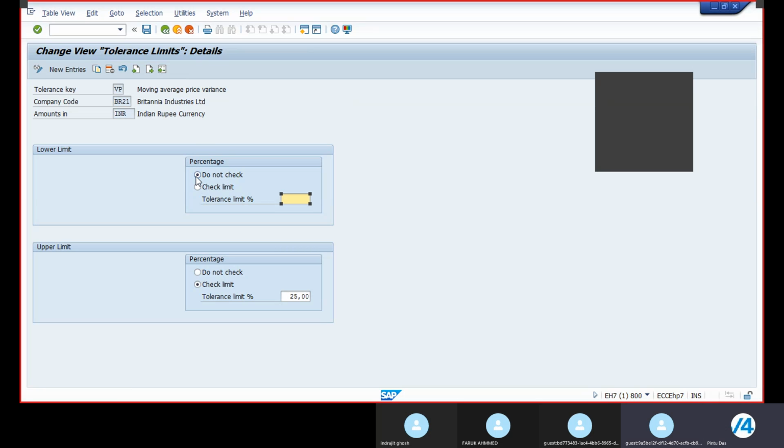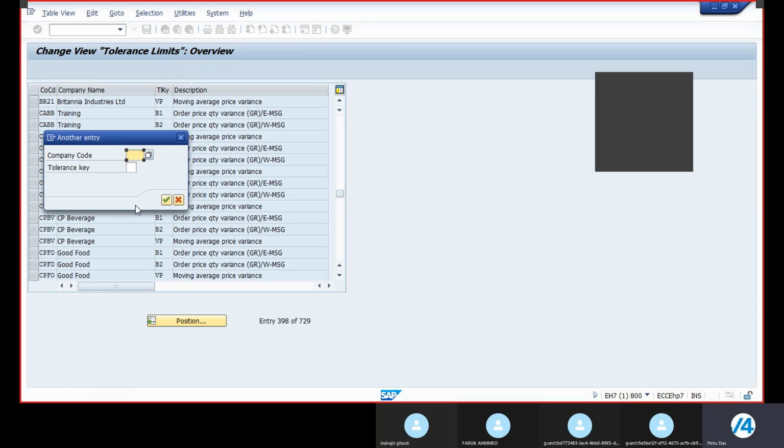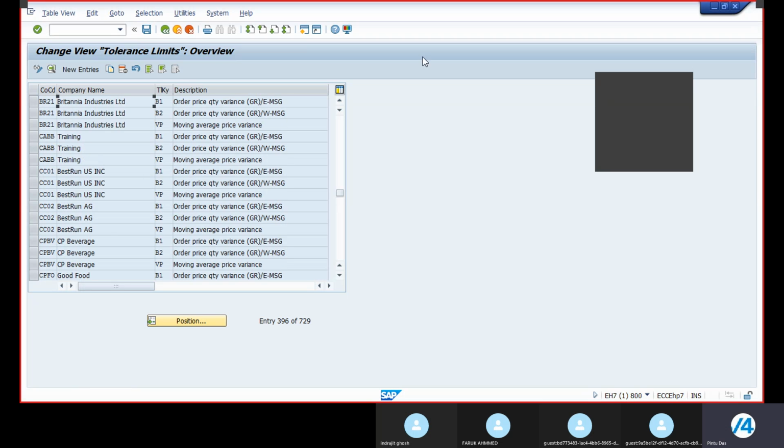Here SAP is making it do not check, the system will not check. For the upper limit, the system has given a check limit of 25%. So it is as per your company requirement. So I am keeping the SAP given standard. Save. Let's go back. Now give the company code BR21. And you can see B1, B2, BP has been configured for your company.